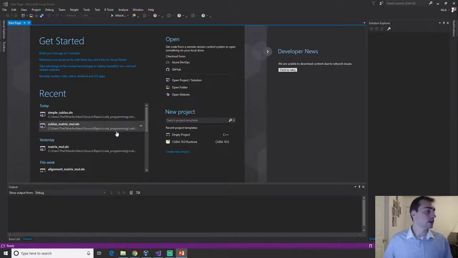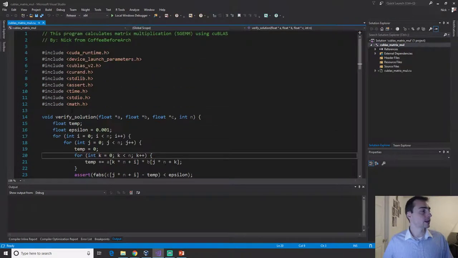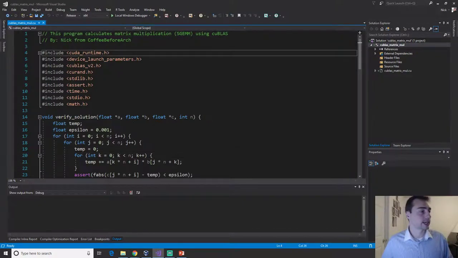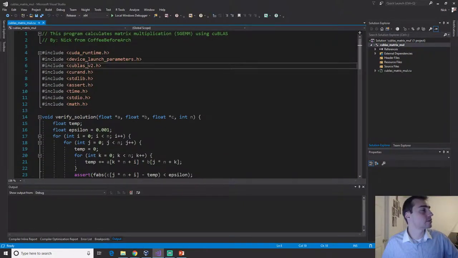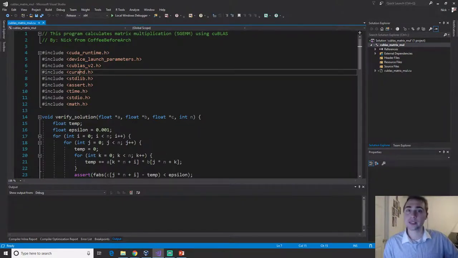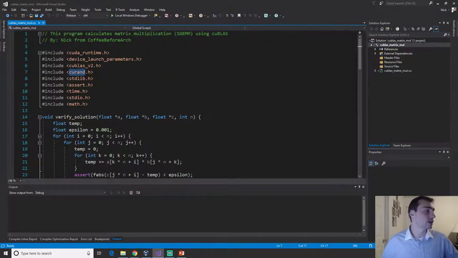Today we'll open up our cuBLAS matrix mul project. This time we're going to use the function sgemm, which is a generalized version of matrix multiplication. Here we're going to need a couple different libraries. We're going to show off cuBLAS for sgemm, but we're also going to show off cuRAND, which is a randomization library. We'll use that to initialize our two matrices instead of doing it on the CPU side, so it'll actually run kernels on the GPU to initialize those matrices. In order to see all the cuBLAS functions, we need to include cublas_v2.h, and to see all the randomization library functions, we need to include curand.